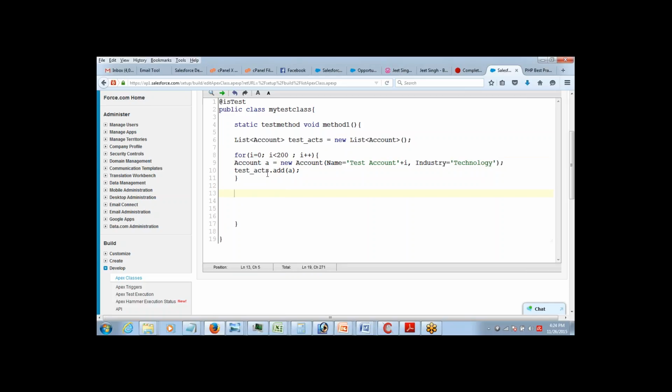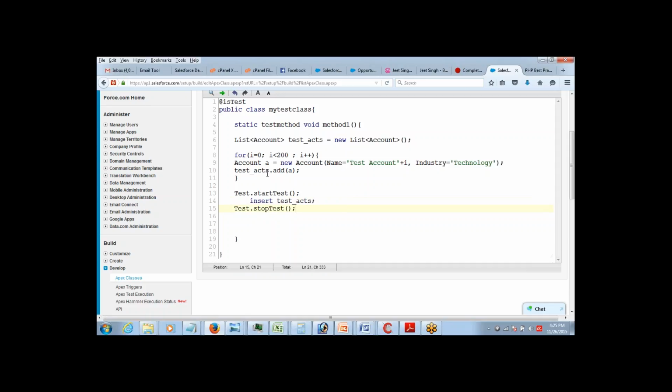Okay, so you can write Test.startTest here, and you can try to insert the test accounts. Okay, so this is the actual thing which needs to be tested.